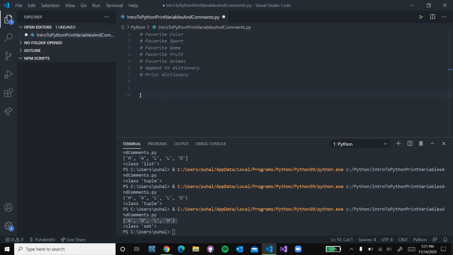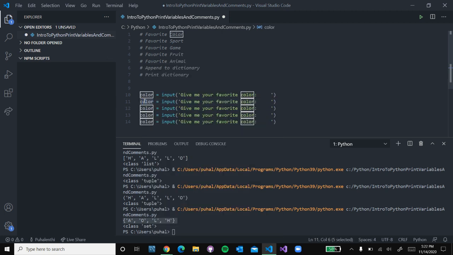Now let's start. We want to know the favorite color. We can ask the user for an input. Color is equal to input, give me your favorite color. Now I'm gonna copy this, 1, 2, 3, 4, 5. We need 5 favorites.